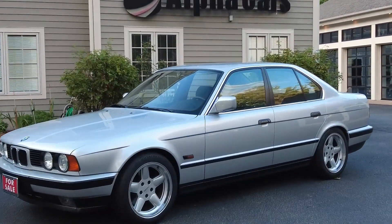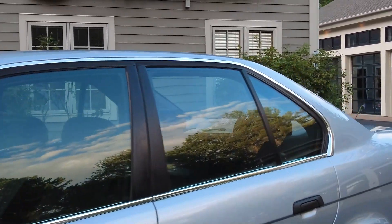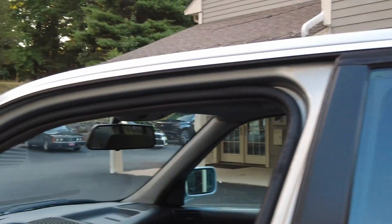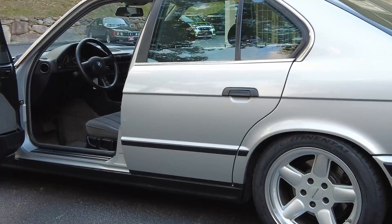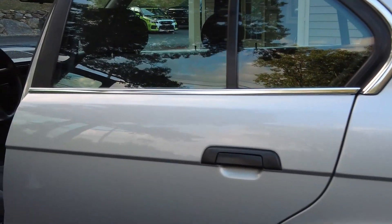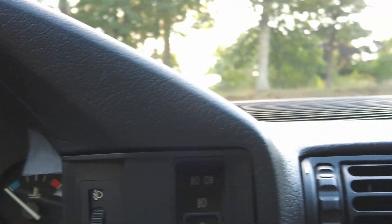Getting into this car is an absolute joy because first of all you're greeted with phenomenal elegance, and you're greeted with something that others don't have — because there are so few of these around, certainly not in this condition. All the time that I've been driving it, there wasn't a moment on the road when someone wouldn't just do a thumbs up, smile, wave. It just generates a ton of positive emotions around this vehicle.